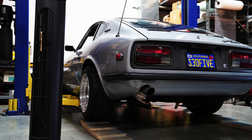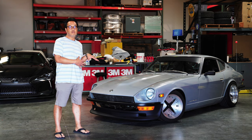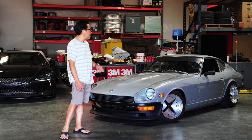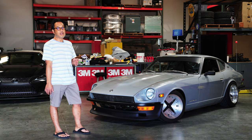Because I grew up here in the States, I wanted to make this, I guess we can call it ADM, but more like American Japanese influences. So I didn't put the fender mirrors and all that stuff, but I actually got the period correct stuff, like the little baby tornado mirrors, and I got the wink mirrors. I even went as far as to put the tint strip on the front, but not use contact paper like we used to do back in the day.